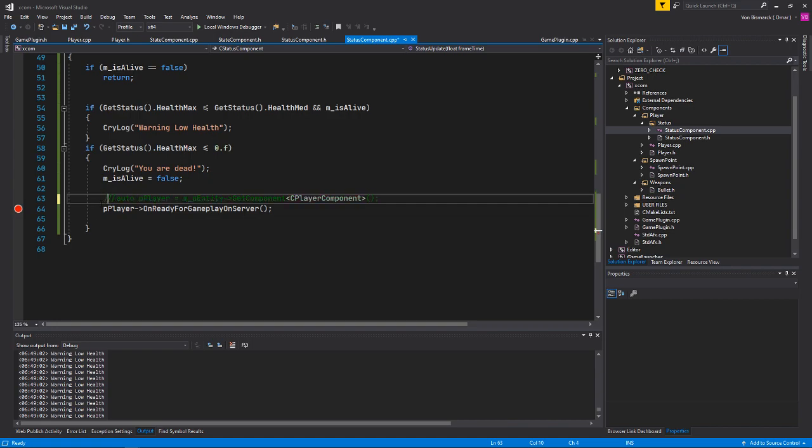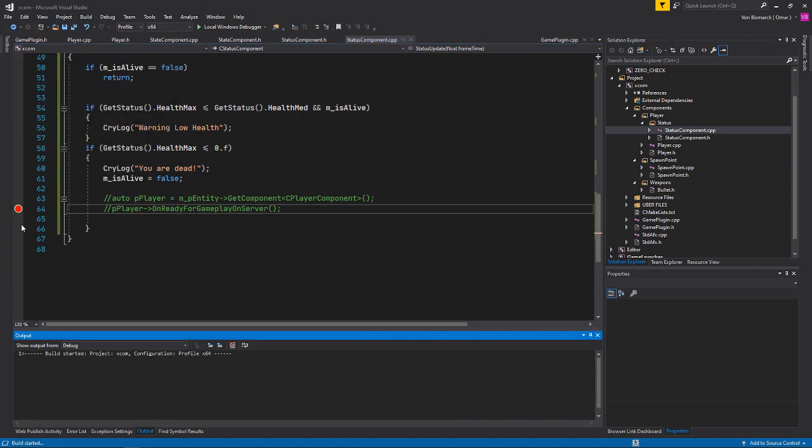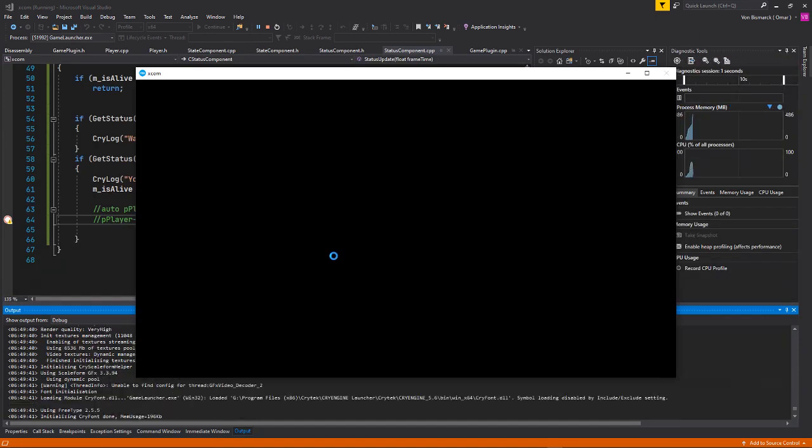Let's comment these out really quick with the //. It could be the on ready for gameplay server, so let's go ahead and build this again. Believe it's this function there. Let's run it.